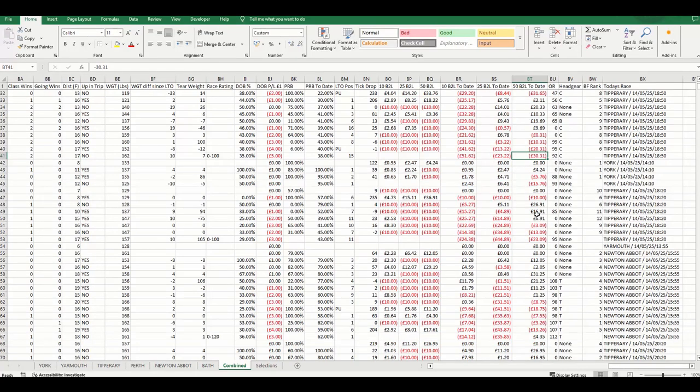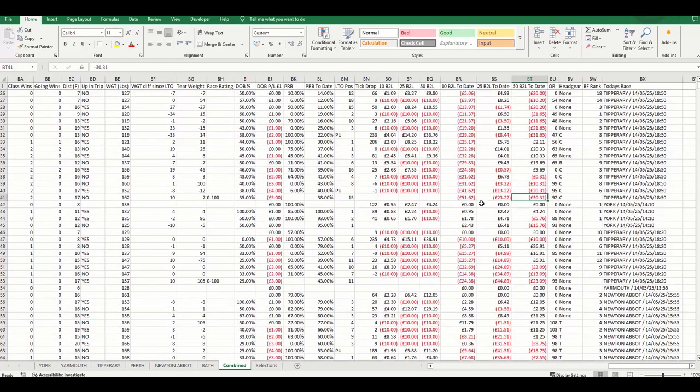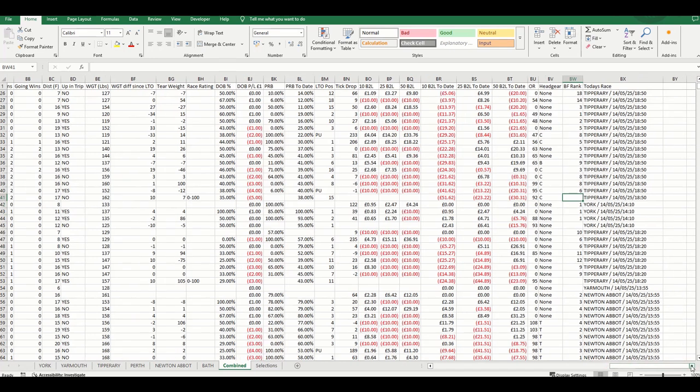Obviously, some horses are more profitable, some are more negative, so that can give you a guide, but you've obviously got to factor in other things: jockey changes, distance changes, up in trips, weights, handicapping, all sorts. But this gives you everything in one place. You've got the official rating, the headgear that's worn, the Betfair ranking of the horse, so that's whether it was the favourite, shortest price, through to the outsiders. And obviously, again, we don't have that for the race that hasn't been run yet today.